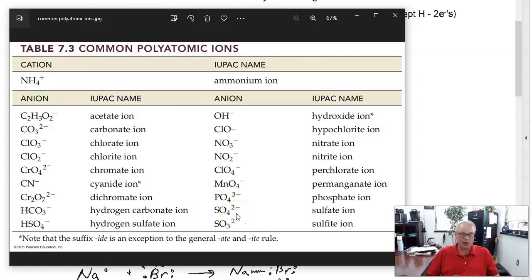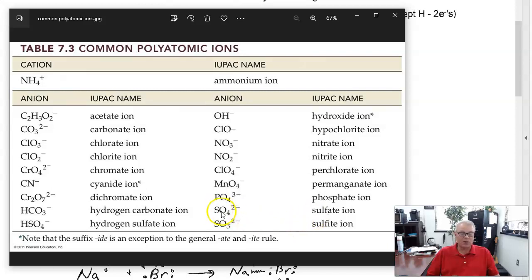Do you have to know where they are? No. Are there places where they are more likely to be than others? Yes. Do you have to know that? Not right now. You just have to know a sulfate is an SO4 with a 2- charge, and it's called sulfate. A sulfide is an S2-. So "ide" usually means atom by itself, and "ate" means the polyatomic ion contains oxygen. Now, it doesn't tell you how many oxygens, and it doesn't tell you the charge.